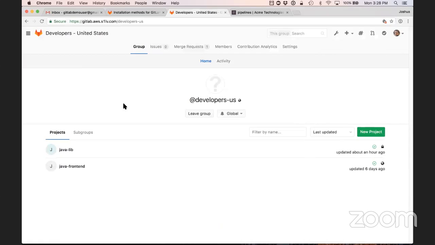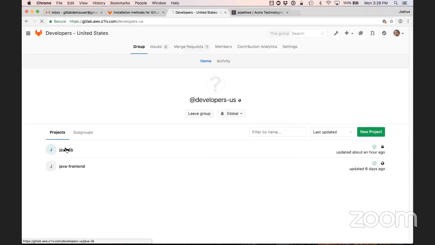Just in the interest of time, we've got this project already set up and ready to go. Now, this Java application is made up of two components. We have our Java library, and then we have a front-end service, which utilizes the library to provide a simple hello to users who visit our website here.